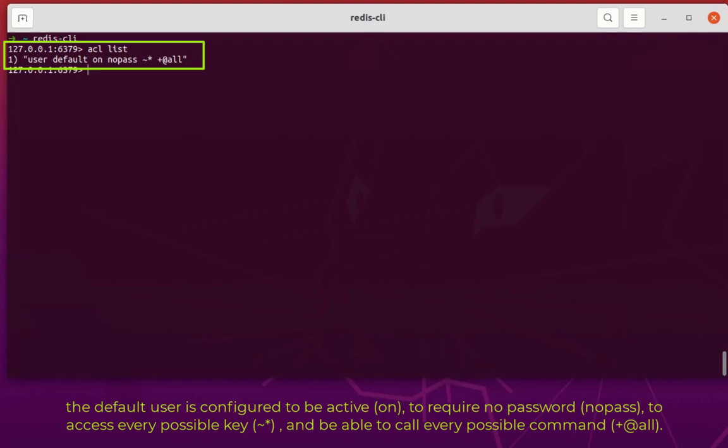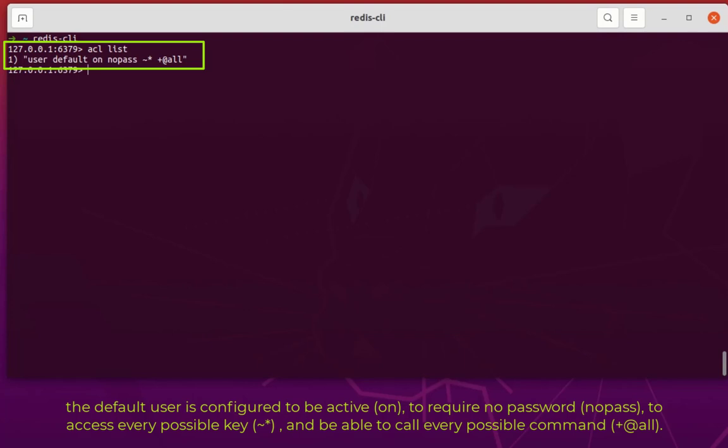And after that you see a bunch of info. There is this tilde and asterisk, which means this default user has access to all keys. And another one, plus at sign all, means that this user default can access all commands.